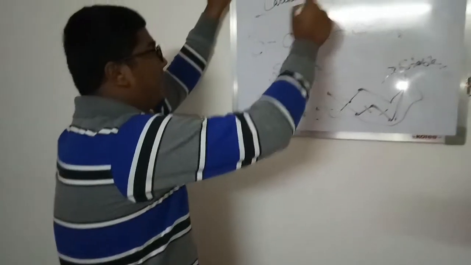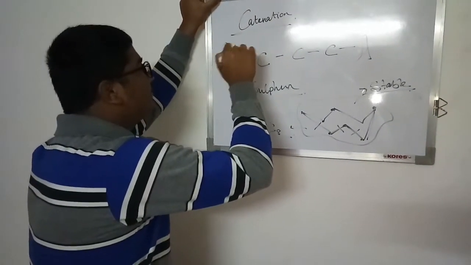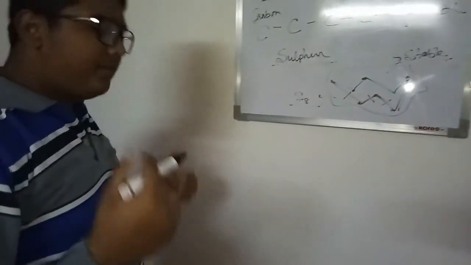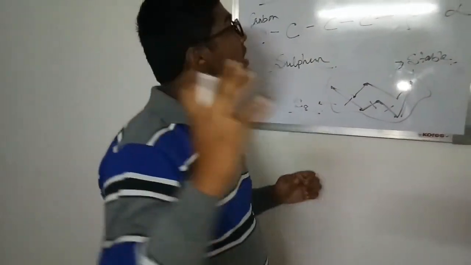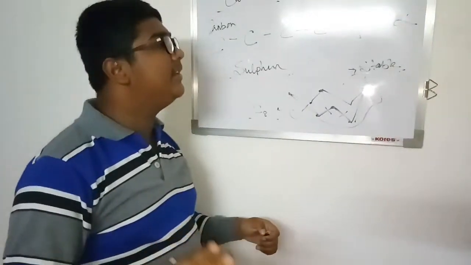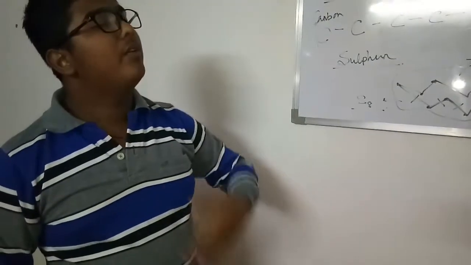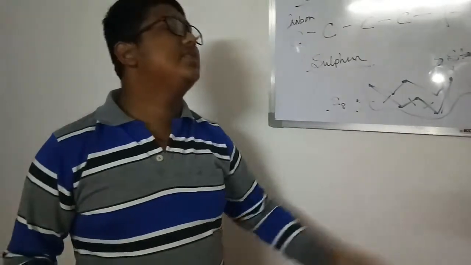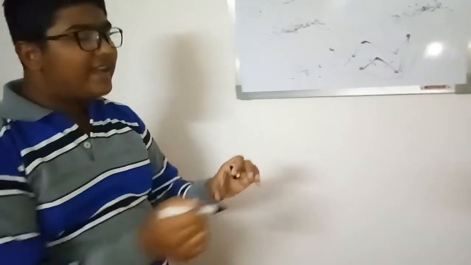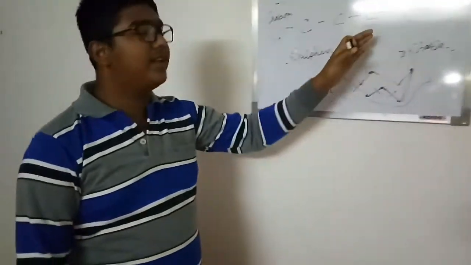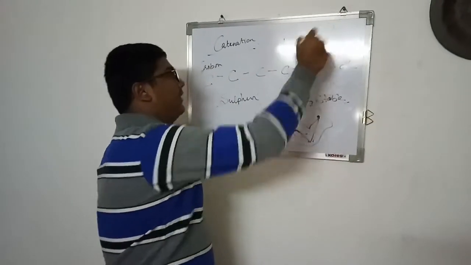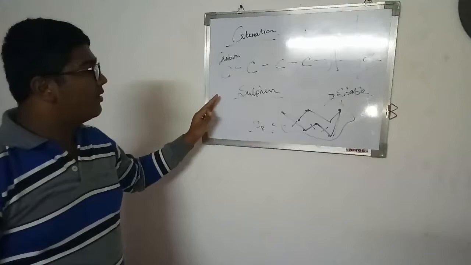If we talk about the catenation ability of carbon, it is up till infinity. That is, if you say that I have given 1000 carbon atoms to form a long chain, it is not a big deal, because carbon can go farther and farther, because infinite numbers of carbon atoms can self-link with one another to form long chains of carbon. So this ability is called catenation. I hope that this is also clear.